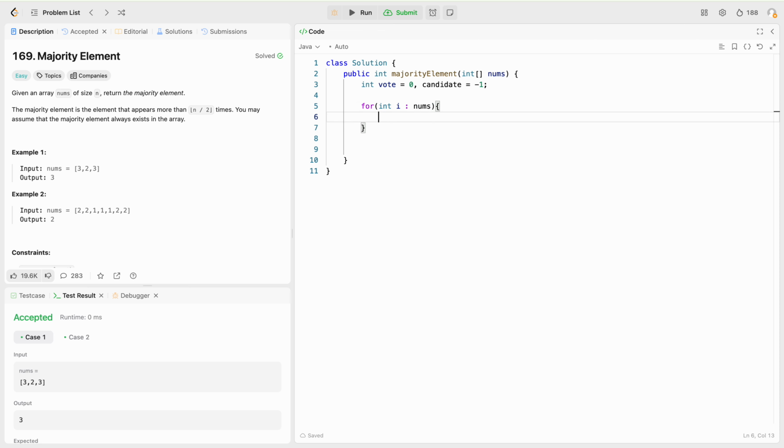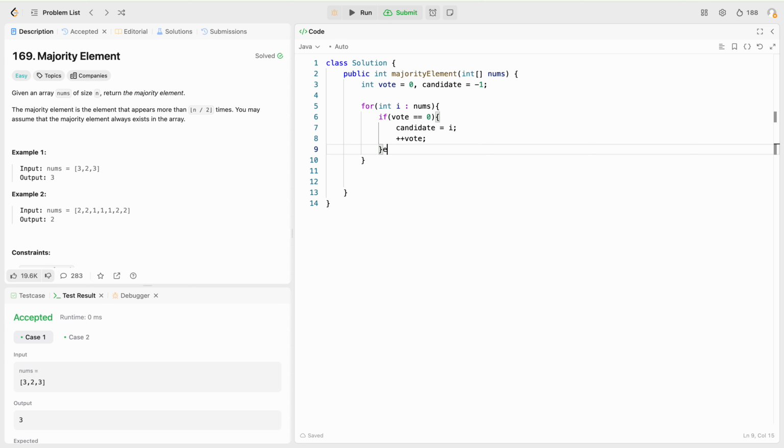And then what we are doing: if vote is equal to 0, so if there is no vote, then the first candidate which comes could be the winning candidate. Then we'll set candidate equal to i, and increment its vote by ++vote.